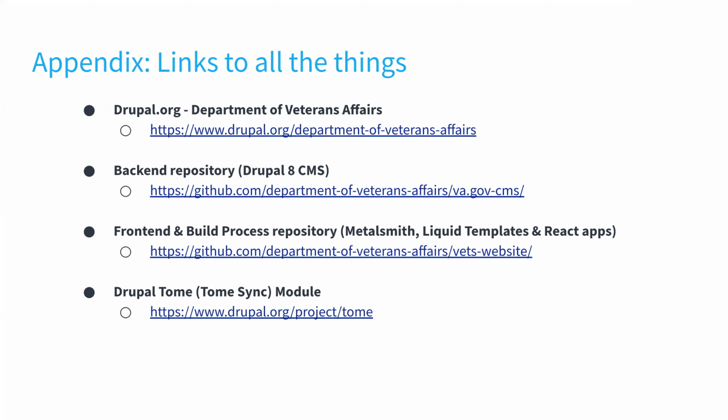I put links on here, and I want to highlight the 2 in the middle. These are open source repos. You can fully stand up the entire www.va.gov website locally, including your CMS. You have to read the docs and sort through some stuff. Read a lot of docs. There's a fully sanitized database dump too, so you can spin the whole thing up locally and actually use it. It's quite a wonderful thing to see in government. Technically, you could even make a public issue if you found a bug on the website. This is where we're seeing our government headed. This is happening, so this is really exciting.